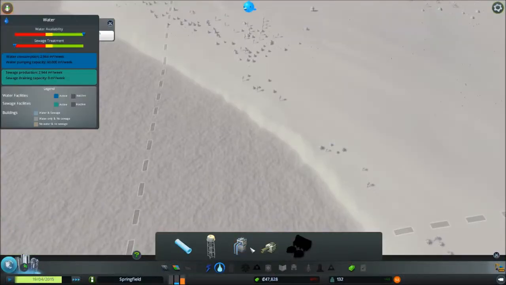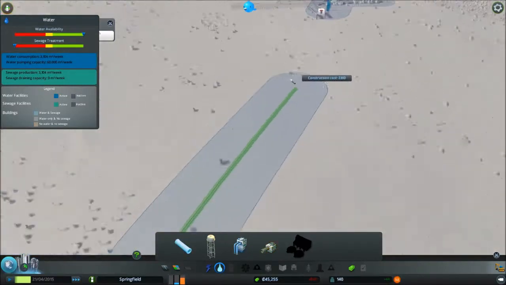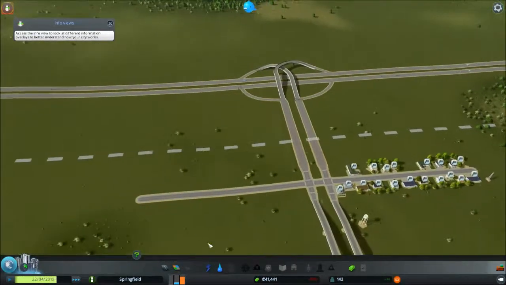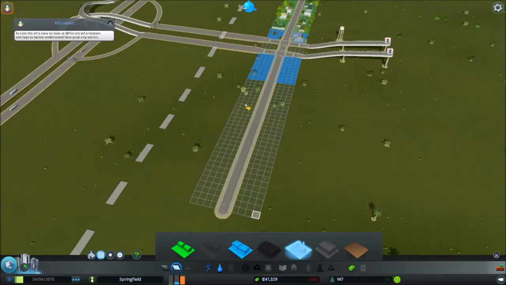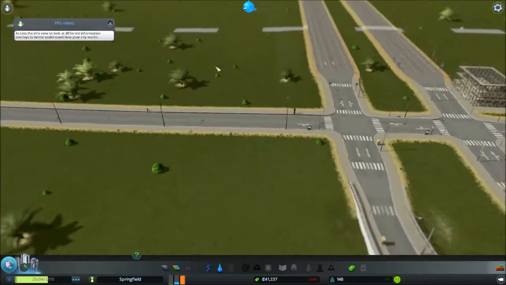All right, so as you can see, they want sewage right now, so we're going to want to build some sewage plant right here. We're going to make this go all the way over there. There we go. So hopefully people start working and stop going bananas. All right, so now we're going to want to build that, and they should start building some industrial.